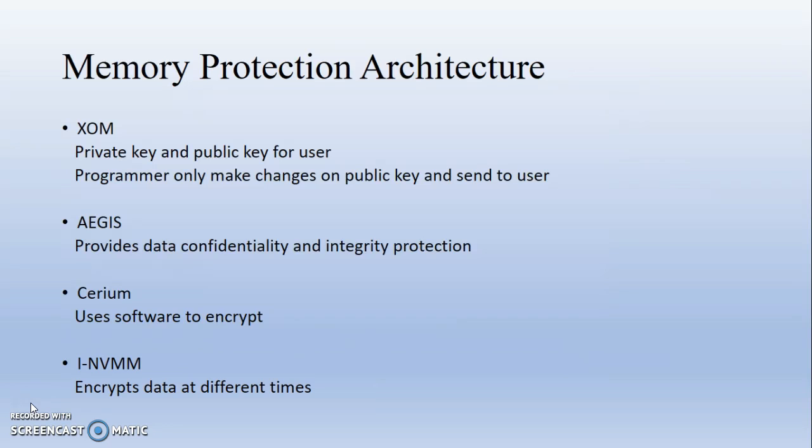XOM incorporates the use of key sharing. It uses KSOM, which is a private key, and KP, which is a public key, for encrypting data meant only for the user. KSOM is used to decrypt the software to access the KS meant to decrypt the program for it to run.